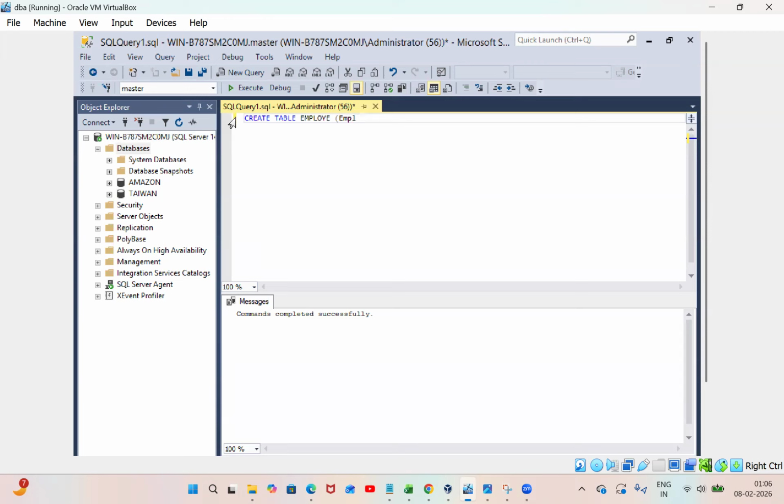Employee ID. I'm keeping employee ID as the primary key.